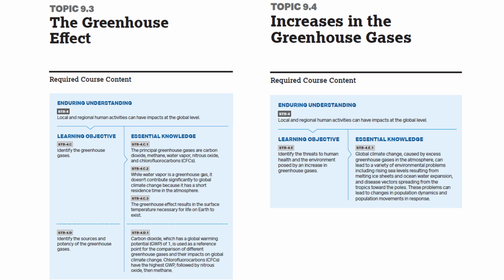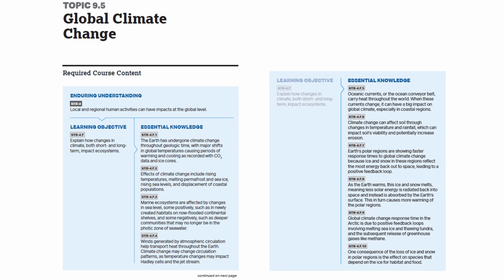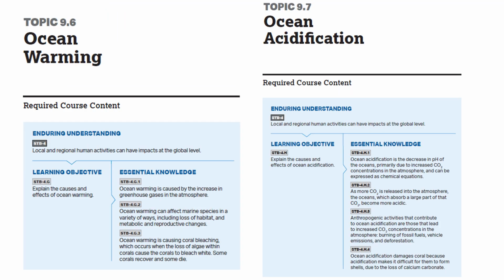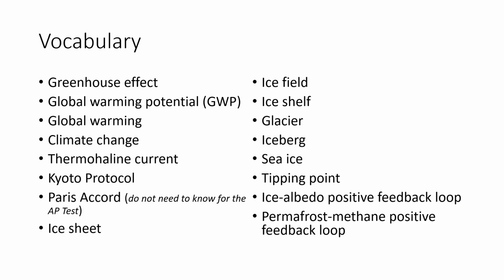so that we can understand what's going on with global climate change, which is our next learning objective, which again we've been talking about throughout the school year. And we're also going to talk about ocean warming, which we barely talked about with coral reefs, and we'll talk about it again. And then ocean acidification, which we really hit during the carbon cycle. And here's the vocab. If you want to pause this and write it down, you can feel free to, but you don't necessarily have to.